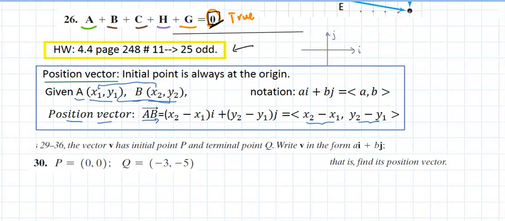So, if I'm looking at a vector, if I have vector 2i minus j, that means move 2 to the right and 1 down. And there it is. That's the vector they're talking about. You could write this using component notation, 2 for the i, negative 1 for the j.